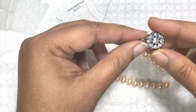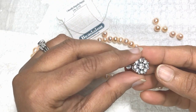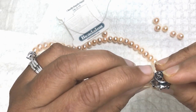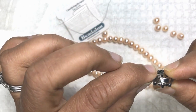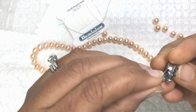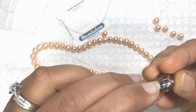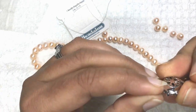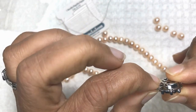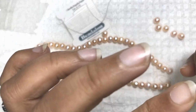Then we also need a clasp. I have this beautiful Rennie stone clasp here. This is a lock kind of clasp. You just press this and the clasp comes out. It's like a lock, you will hear a click sound. You see a slot here. When you push this thing inside, it will go and click itself inside and it will not come out unless you press this. So our pearl is very safe with this kind of clasp.